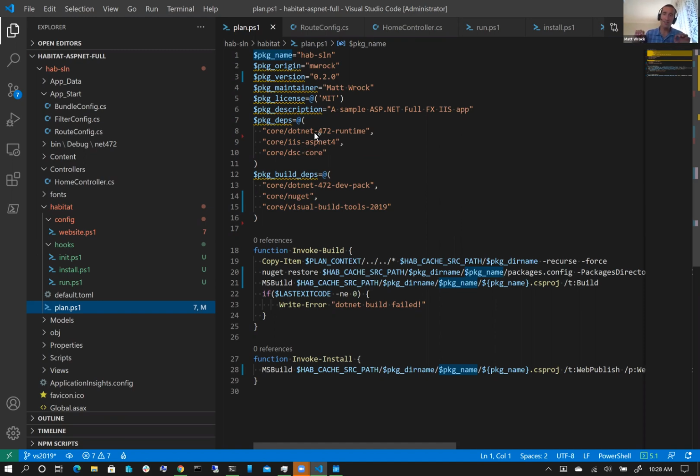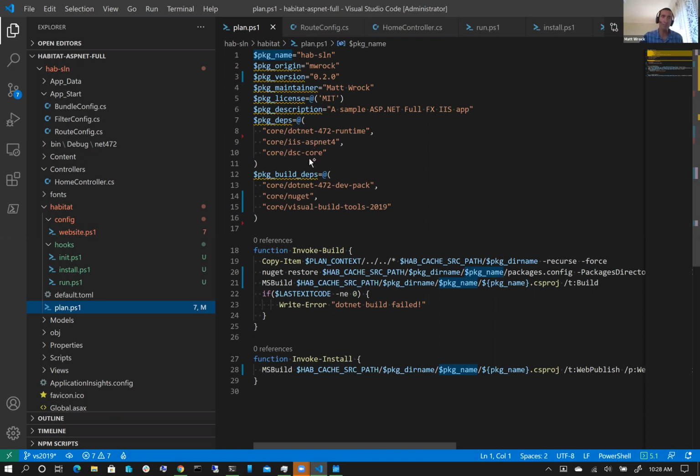The other thing to understand is that all of these dependencies you see here are my top level dependencies. These dependencies may have their own dependencies. For example, IIS ASP.NET 4 has a dependency on the web server role package, which is another one that's going to make sure that IIS is at least up and running. So the point is that once this is installed and all of its install hooks have run, I have an IIS instance that's set to go and ready to serve up an ASP.NET application.